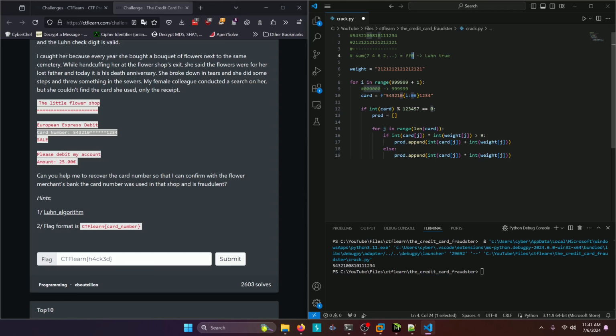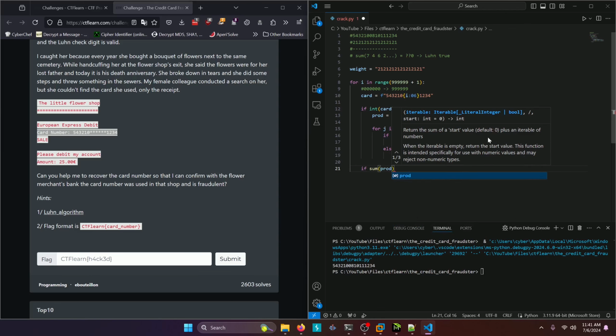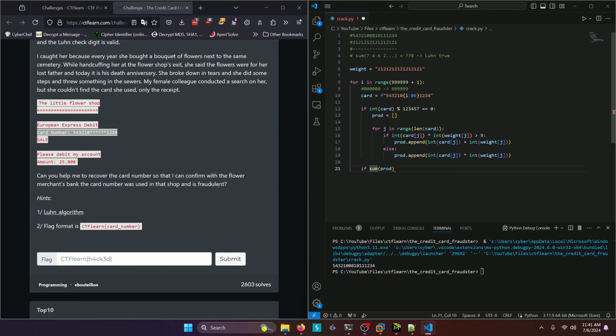We have to make sure that the last digit is 0. Well, how do we do that? Well, we can just mod by 10, right? Because any number that's divisible by 10 ends in a 0. So we're going to say if sum of prod, right, because this will take our array that we instantiated and add all the elements of it together, mod 10 is equal to 0.